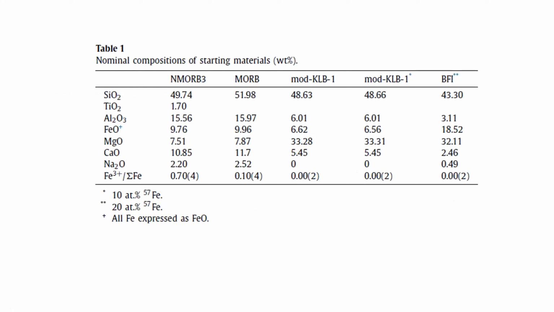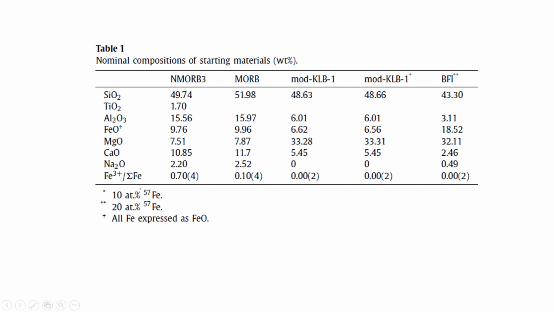In this paper, what they have done is show this experimentally, and these are the bulk compositions that they have taken: a two-mode composition, and these are the peridotitic compositions. And this is basically a more Fe-rich composition, which is more similar to the composition of Mars. On the basis of that, they have tried to do this experimentally. They have added 57Fe in some cases, so that the Mossbauer spectra can be better quantified.